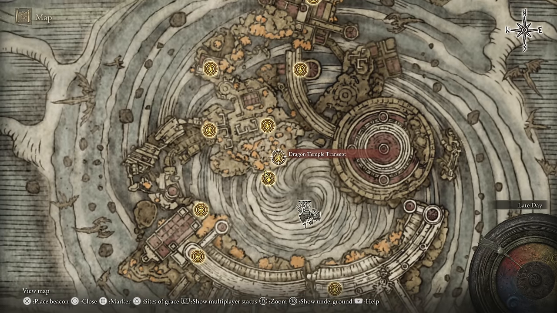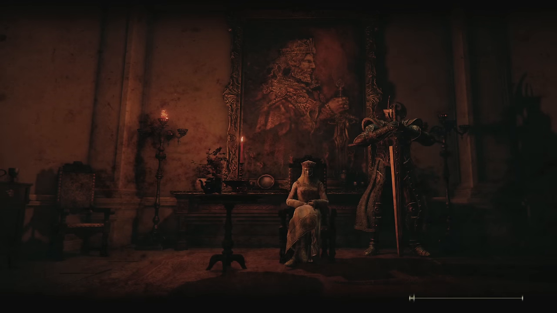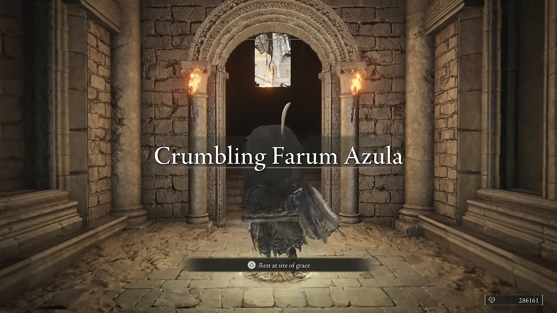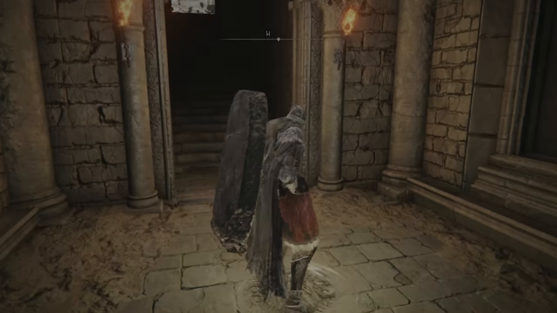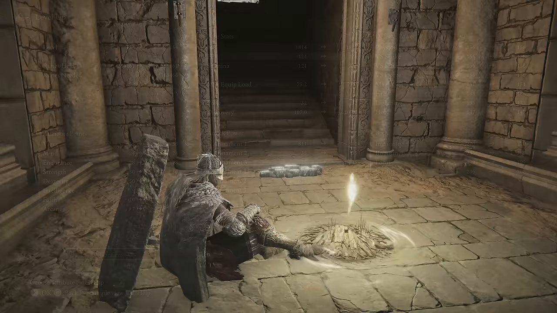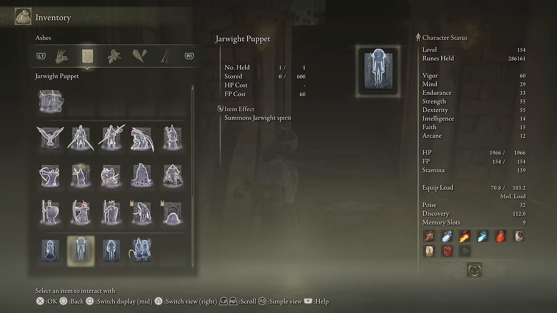Anyway, from here, just hop back on over to beside the Great Bridge. There's a couple other things that we're going to do in this area. Okay. I'm also going to spend all those runes I got. Mind. Let's see, I want to make sure I have enough FP to summon anyone that I would want to ever summon.